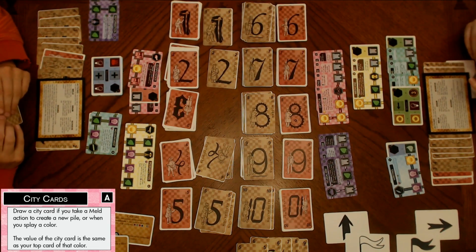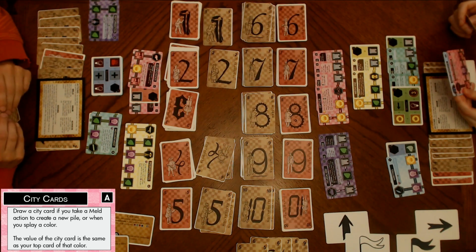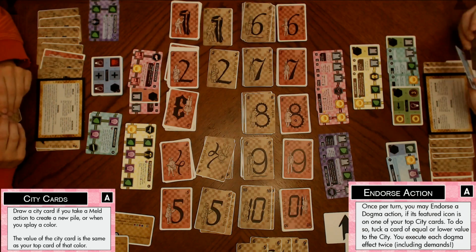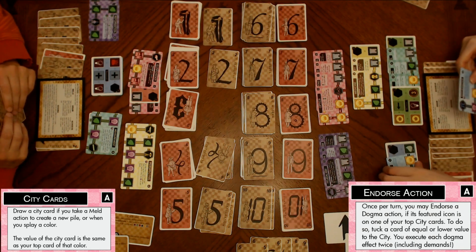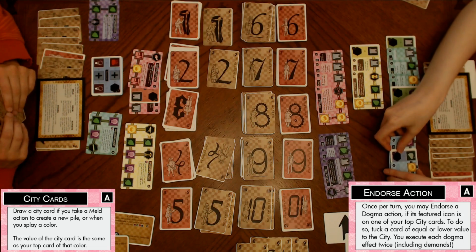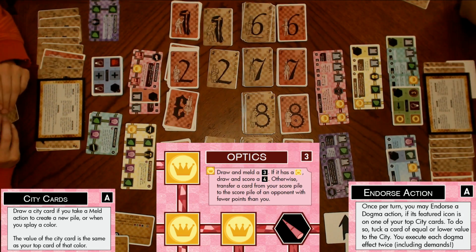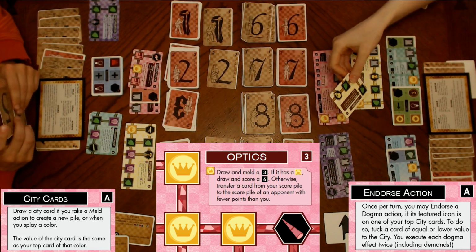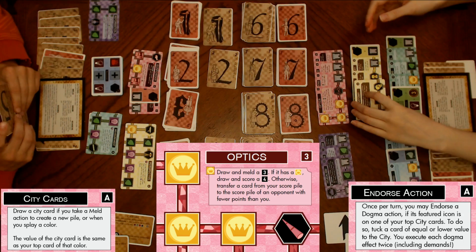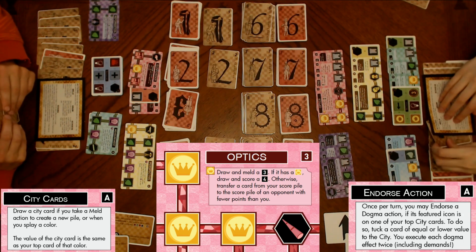I will use optics once again. Would you like to endorse it? Sure. So tuck a card that is less than 3. Would you like to supersize that optics? Why, yes. I'm crouching on my light bulb turf. Does it have a crown? Ah, it doesn't have a crown. Goodbye, medicine. And then you get to do it again.